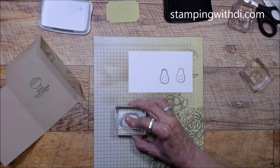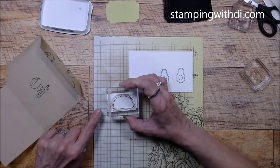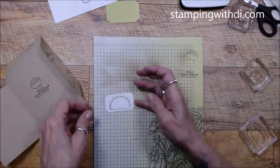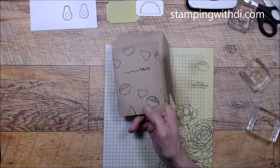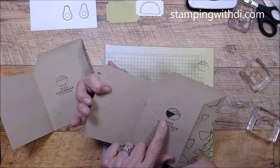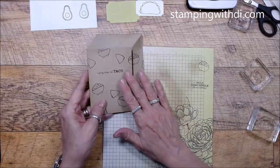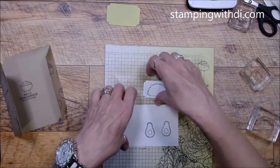So now these are on the basic white because I'm going to color the avocado and the taco. I am going to be coloring with the blends for those, but I'm not going to be using the blends on the crumb cake because, and I'll show you why, I'm going to color on the crumb cake with the watercolor pencils because if I use the blends, it'll bleed through. So see how, you know, I was playing, and if you use the blends, it will bleed through the card, and I don't want that. So we're just going to use the pencils on the crumb cake, but we'll use the blends on the basic white.